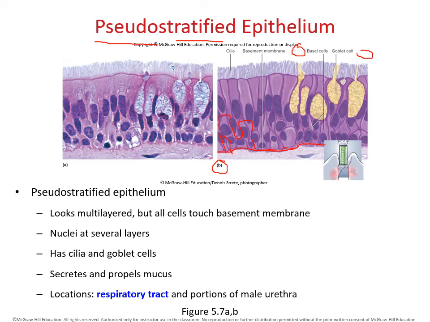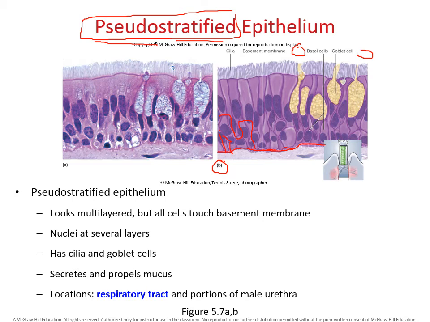Now notice in the name how it doesn't tell you the particular shape of the cell, so it doesn't say pseudostratified squamous or pseudostratified columnar. The reason it doesn't have the cell shape is because oftentimes with pseudostratified, there are so many cells squeezed into a small space that it's often very difficult to identify the individual cell shape. So that's why you can get away with just saying pseudostratified epithelium.